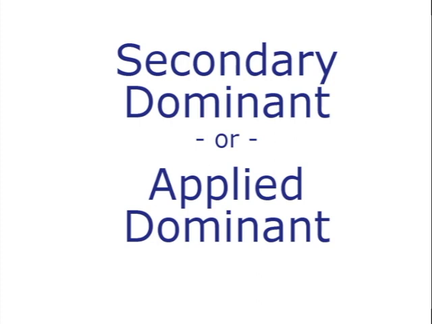We call these chords secondary dominants. The primary dominant, of course, is 5 of the key you're in. Anything that is a secondary dominant means it's 5 in another key. Secondary dominants do not need to be in the key of 5. You could have a secondary dominant of 2, a secondary dominant of 6, or anything else.